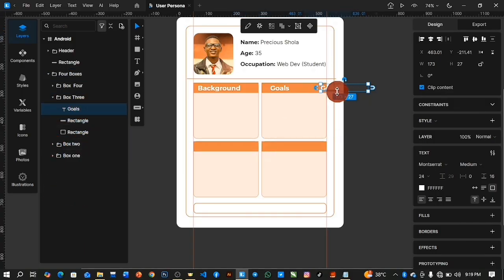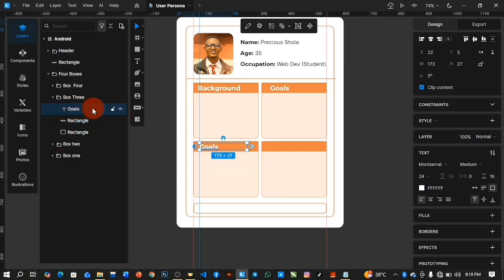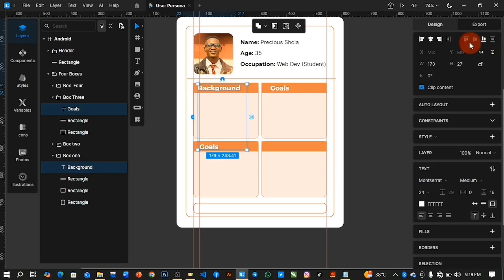Then we're gonna bring it down here. I'll use my ruler, make sure it aligns together. The most easy way to do it, you select this and select box 1, then you come here. Let's make it align together now.